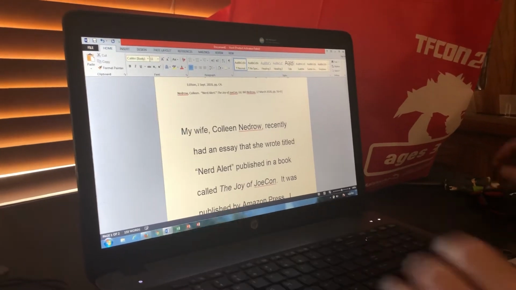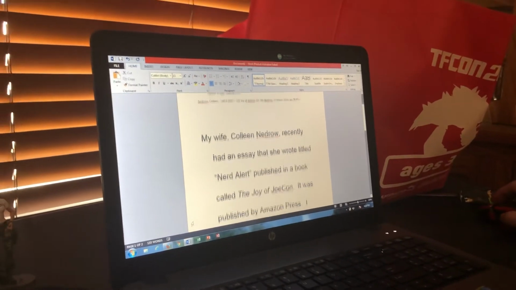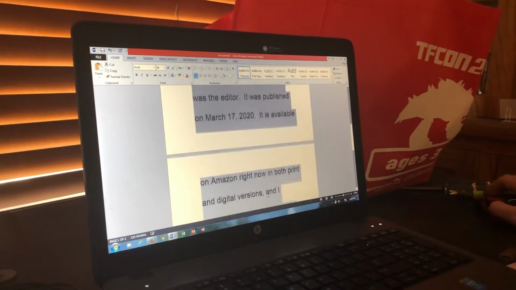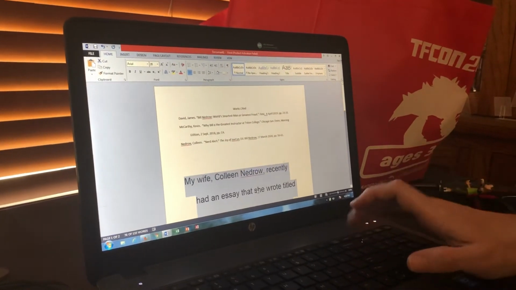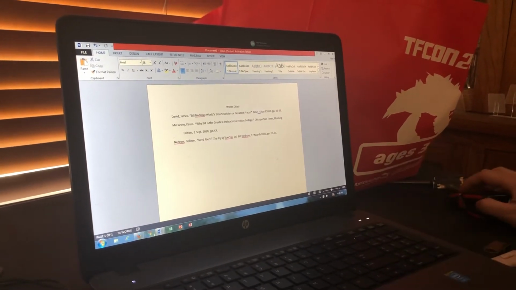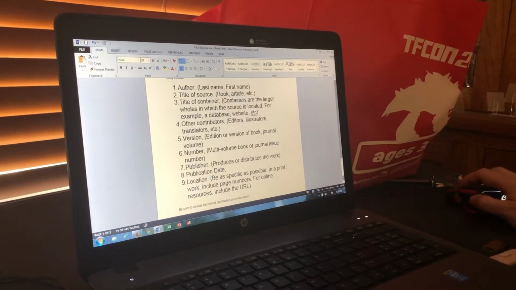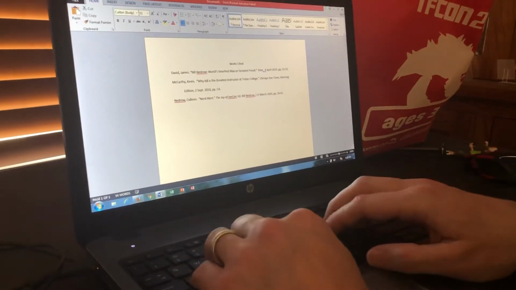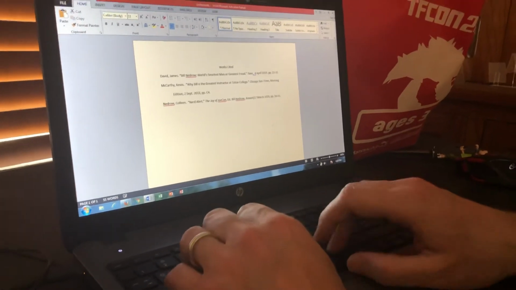All of this is here so that when I go to the library or I get to Amazon and I buy this, I can find that stuff. Oh, I forgot one thing. We need to say that it was published by Amazon, don't we? So let's figure out where that goes. Publisher goes right before publication date. Amazon.